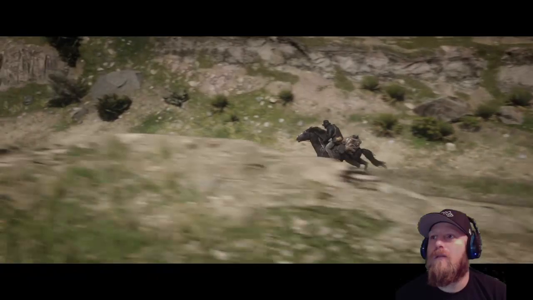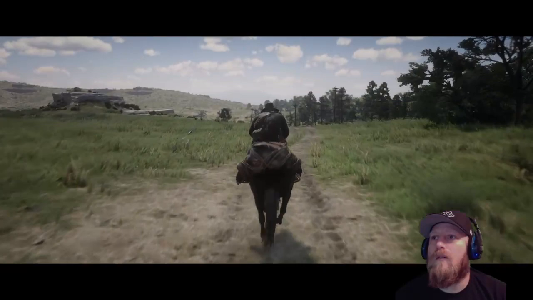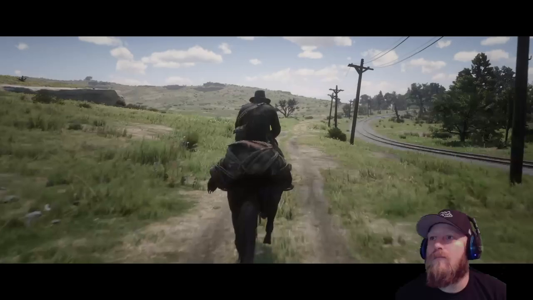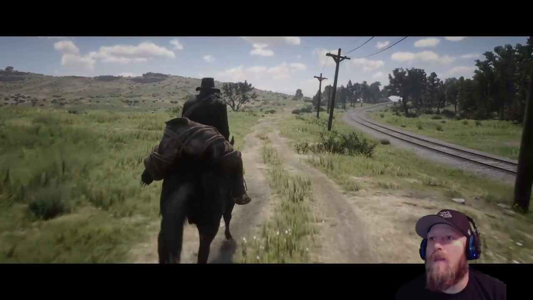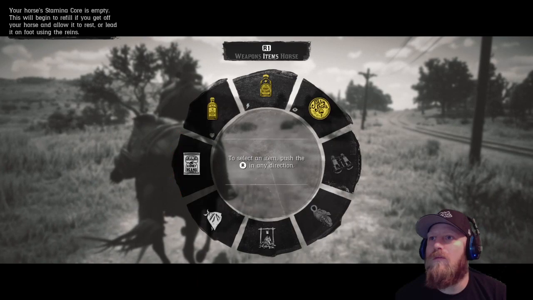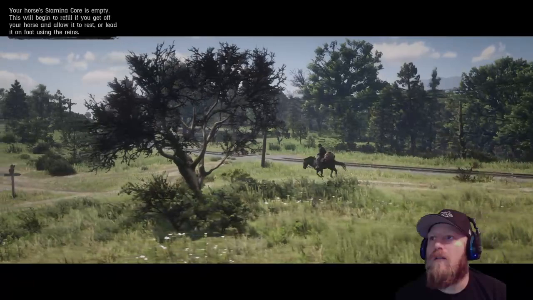Come on. Just kicked up some quail. Hope somebody's hunting. What, you want a snack, horse? Can I feed him while I'm riding him? Well, that would be cool. Let's give him a horse cake. Give him a carrot. Settle down, boy. Yeah, okay, boy.